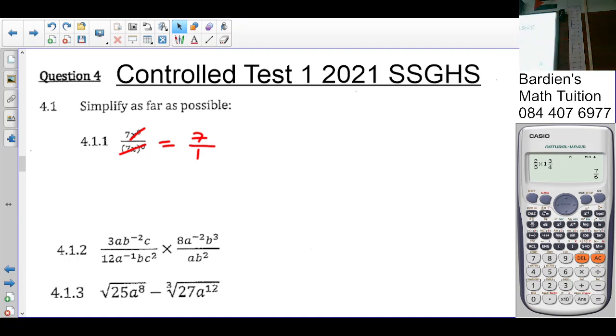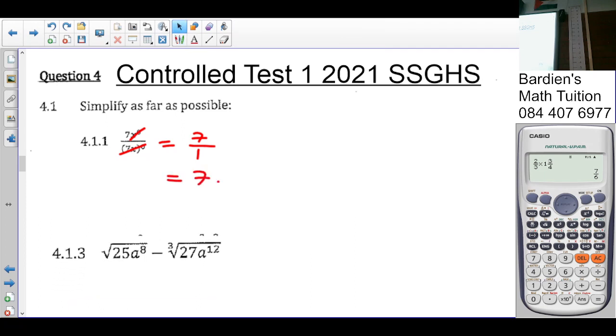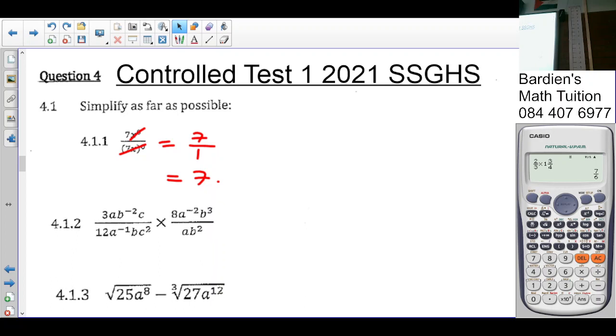Okay. Do you guys understand? The 0 is only on the x, so only the x becomes 1. In the denominator, the 0 is on everything, so everything becomes 1. 7 over 1, of course, is 7. Let's look at the next one. Okay, I made it with the intention of clearing this actually.